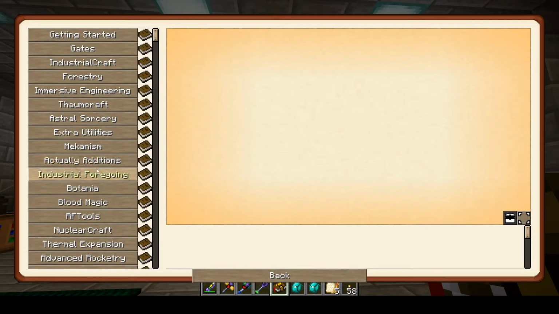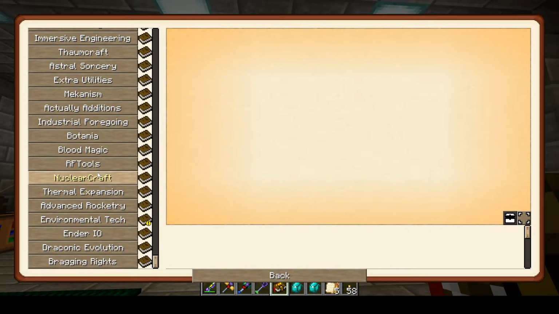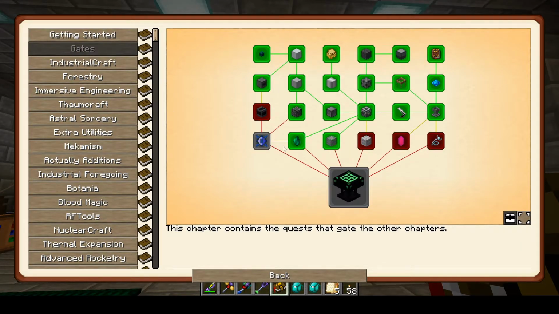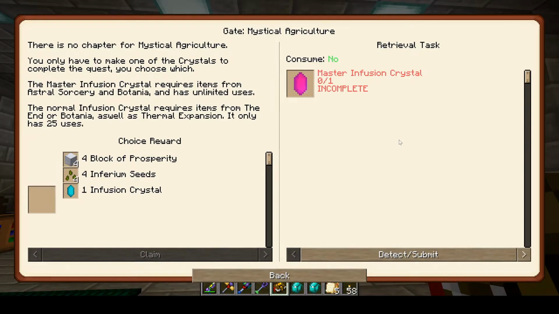Let's see if there's any insight in the quest book. I think there is a chapter for Mystic Agriculture, maybe. There's a gate for it. There's no chapter for it. You just need to make one of the crystals to complete the quest. The Master Infusion Crystal requires items from Astral Sorcery and Botania and has unlimited uses. The normal Infusion Crystal requires items from the End or Botania as well as Thermal Expansion. It only has 25 uses.